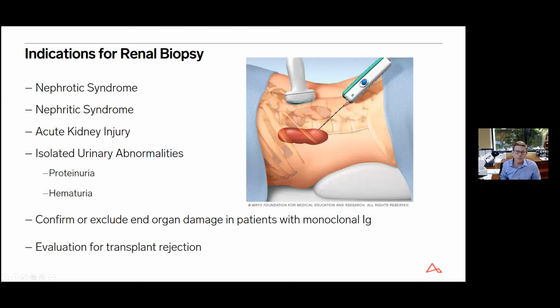So this is when a patient has blood in their urine or protein in their urine or some sign that the kidneys are not functioning normally. And that is as opposed to a kidney biopsy that is performed for cancer. So when we say renal pathology or renal biopsies, we're not talking about tumors. We're not talking about carcinoma or cancer of any kind. These are biopsies that are intended to get to the diagnosis of why a patient's kidney is not functioning appropriately.